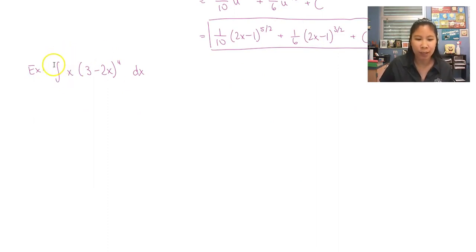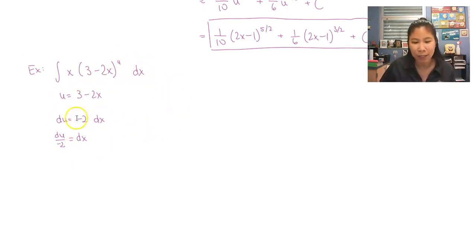So this time we're doing the integral of x times (3 minus 2x) raised to the 4th power dx. So here I already have parentheses, so I already know what I'm going to use for u, this 3 minus 2x. But if I take the derivative of 3 minus 2x, I see the derivative is going to be negative 2. I have this x out here in the other part of this problem, so nowhere in the derivative is x, so that's going to be awkward, which means I'm going to need this change of variables thing. So I'm still going to start out by writing down what I'm using for u, finding du, and then setting it equal to dx so that I can still plug the dx back in.